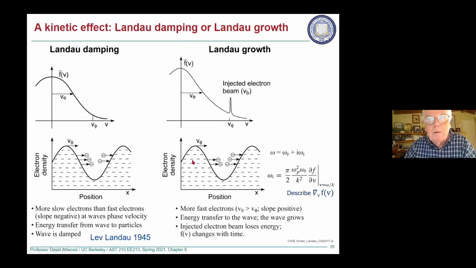And this is one that we talked about, was the Landau damping, or in fact, Landau growth. So Landau damping, we just went over this, but you have some velocity distribution function with some characteristic spread to it, which is related to temperature. And there happens to be a wave in the plasma. So the wave is moving along at some phase velocity. This would be an example of a plasma wave, and specifically here, this is an electron acoustic plasma wave. So we just call it the electron acoustic wave.